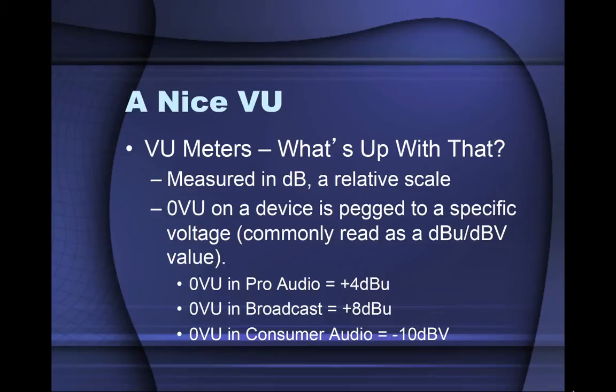So whenever you're looking at what is 0 VU or the nominal operating level on your meters, you have to be careful of what the reference value is. So you have some consumer gear that might be minus 10. Your 0 VU is obviously going to be much different than a 0 VU on a mixing console.